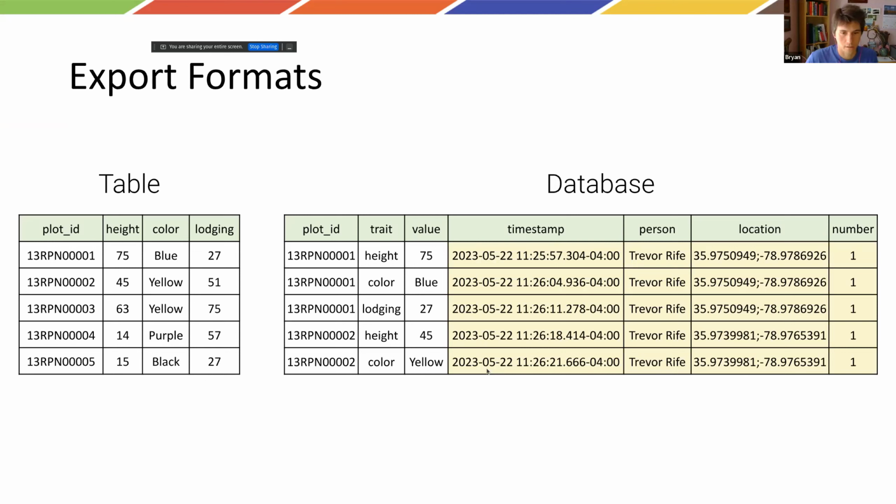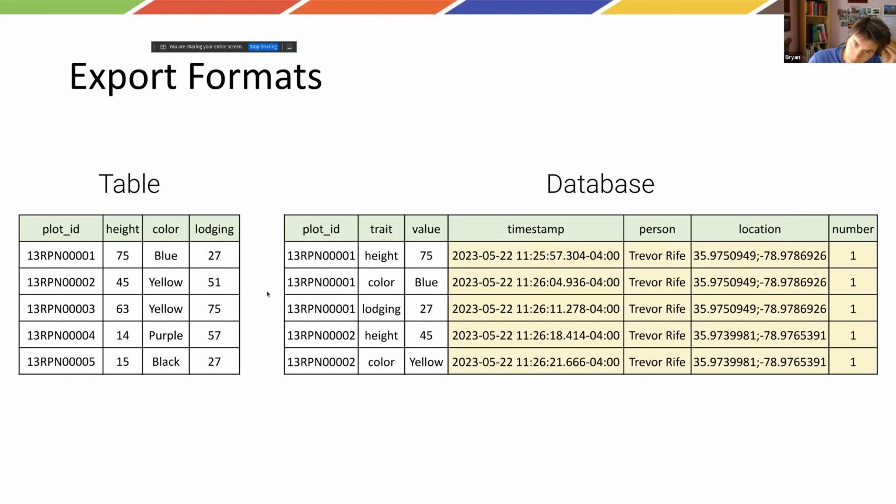All right. So here's what those formats look like. The distinction is that table gives you one row in the spreadsheet per plot, and then every observation you make for a trait goes in a column. So, you know, you collect 3 observations on a plot, there are 3 columns, fitting all that data into one row for your plot.